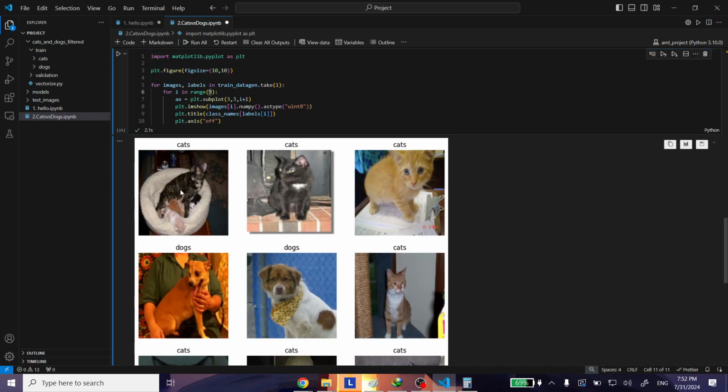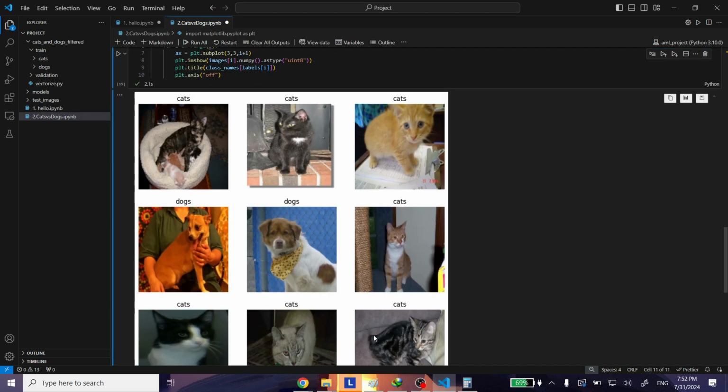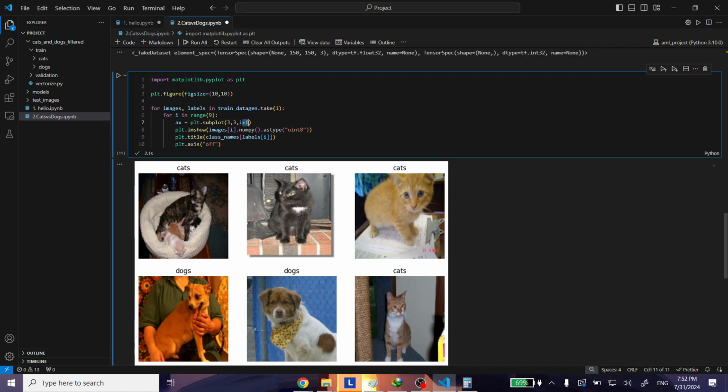So 9 means we have 1, 2, 3, 4, 5, 6, 7, 8, 9 images. 3 by 3 by i plus 1 basically says this is plot 1, 2, 3, 4, 5, 6, 7, 8, 9. We converted each of the images into numpy and into uint8 so that we can actually show the images. And then we said, for the labels i, get the class names.